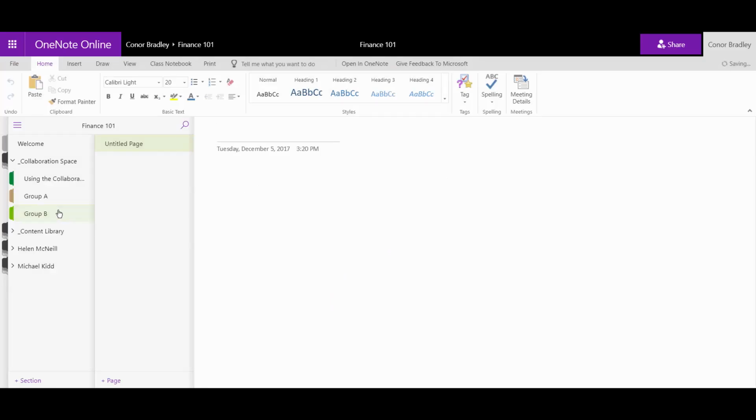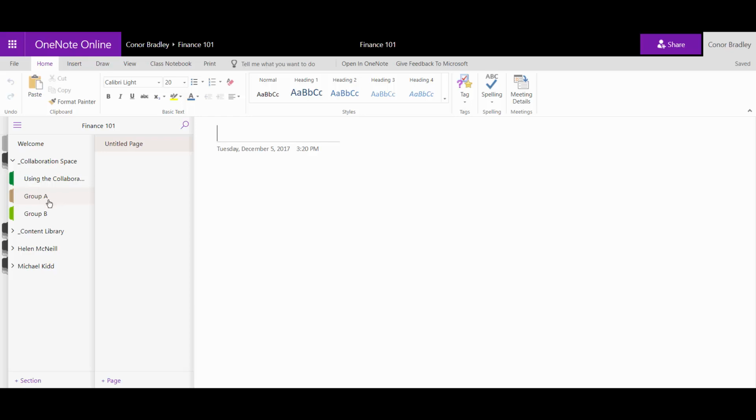Each of these groups has one untitled page in it, and I might want to divide up my group of students and get them to work collaboratively together in this area to produce something. Perhaps it's a report, perhaps they're working on files, a collection of things, all sorts of stuff. What I'm going to do though is change the permissions for these sections in the collaboration space so that only the members of that group can work in that subsection. This will make sure that members of group B can't go in and edit group A's content, things like that.